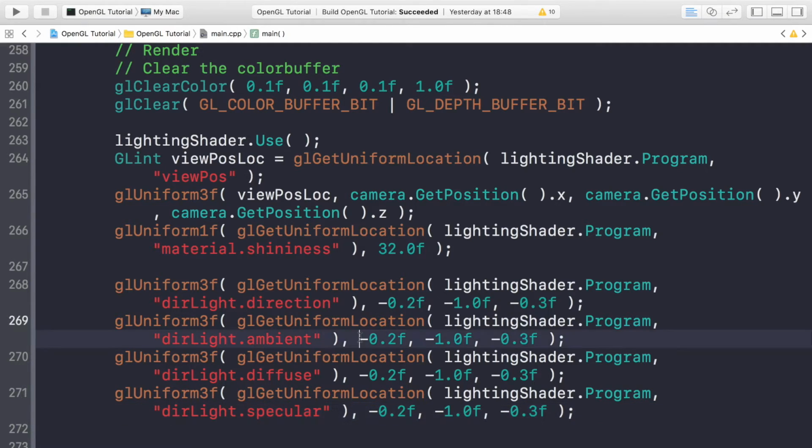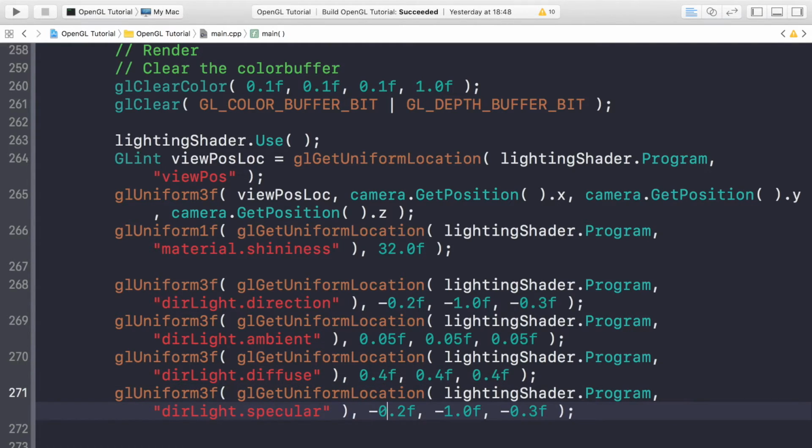And this will be changing to 0.05f, 0.05f, and 0.05f. And for the diffuse, it's going to be 0.4. Again, these are just arbitrary values there. Change them, try and see what you can do and get different results, because that's what you're going to have to do with your game, 3D application, or whatever you create in the future.